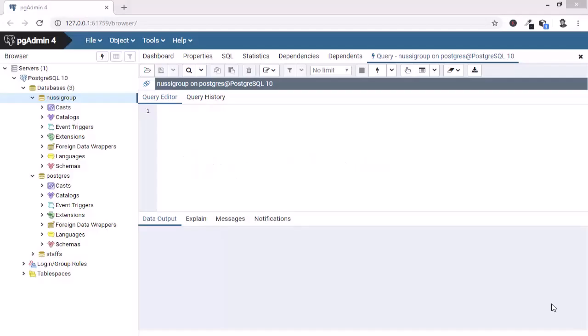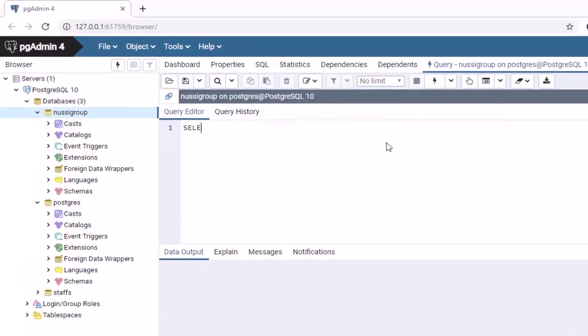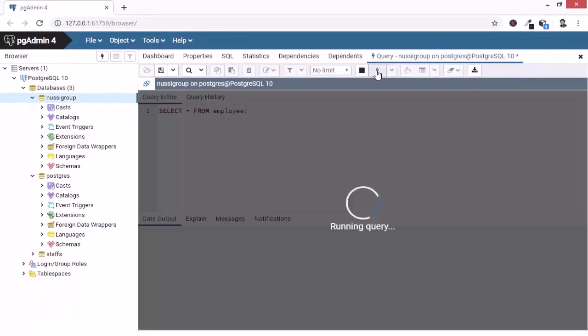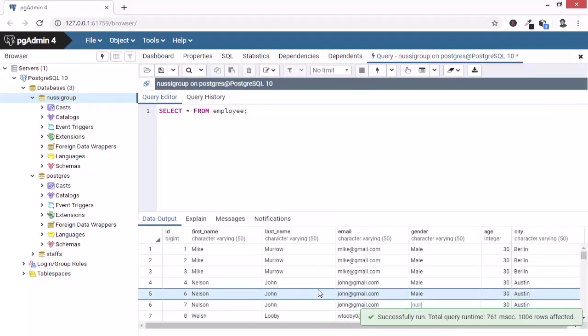In this lecture, we are going to learn how to use the where clause to filter rows of data returned from a select statement. Basically, we have been using the select statement to query data or records from a table. But what if you want to query just a specific row from a table? So we need a condition to filter that row using the where clause. As usual, if we want to retrieve all records from the employee table, we can simply type select star from employee, and if we run this, it should return every record from the employee table, and here we have it.